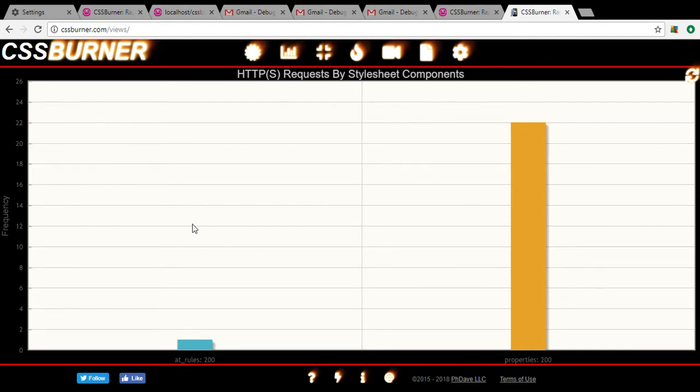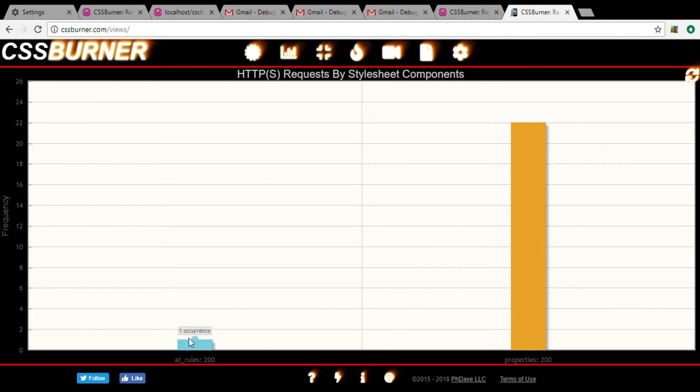So for the style sheet, which again is publicly available, the URL, for that style sheet, just analyzing it, we see that 22 properties made, or there were 22 requests made by various properties, and these are unique requests. So for example, if a background image, a URL function, is requesting the same URL 10 times, that only counts as 1 because of caching. So I made sure that I counted for that in the code. And so they all return 200 status.